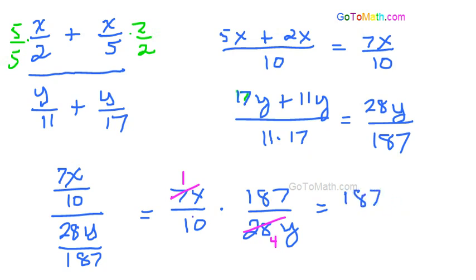Alright. Alright, so it looks like 187 will stay in the numerator along with this x over 10. And wait a minute, we got this 4 right here. So we'll need to do something with that. So let's erase this here. So we're going to end up with 10 times 4 which is 40. And that looks like y, and that looks like y right there.